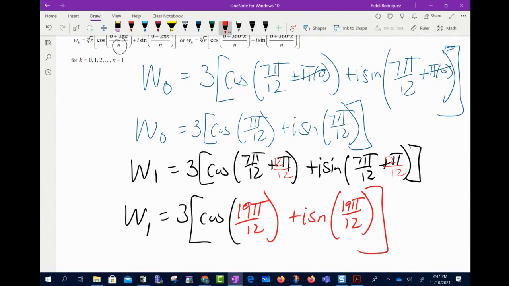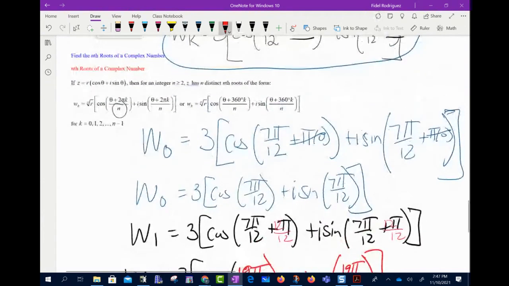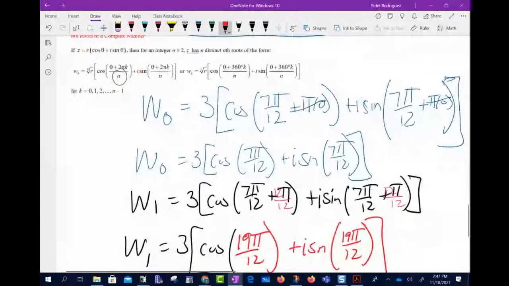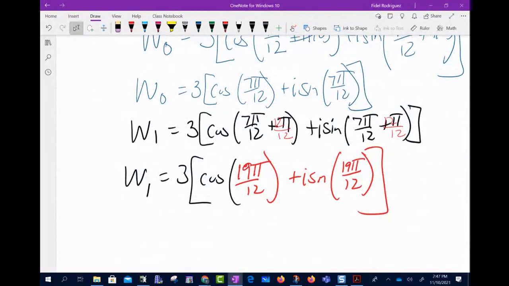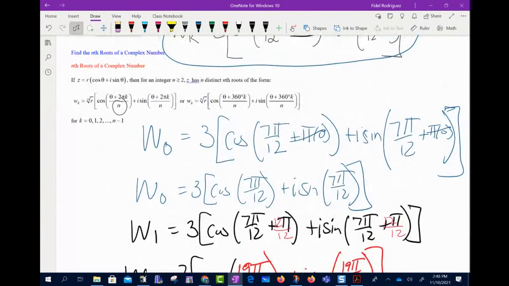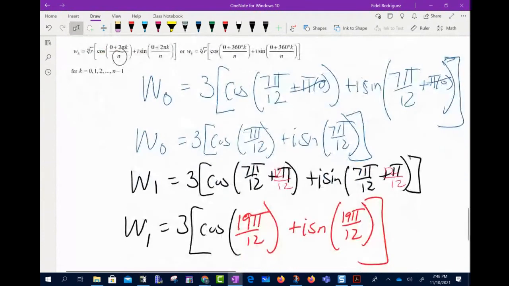So, what's this form called again? De Moivre's theorem? No, but we're writing it in this form. Oh, this is in complex form? Complex form. Yeah. And you can also write it as 3 cis, yeah, you can write it like that too. That's still complex form. That's just using the abbreviation.